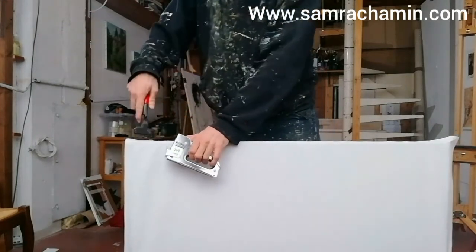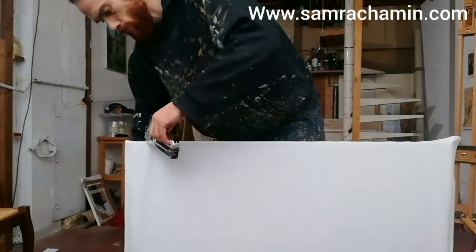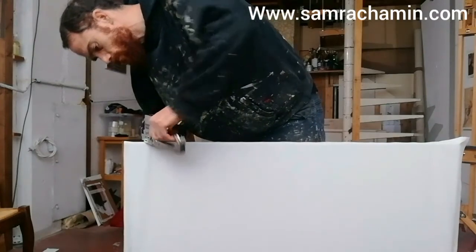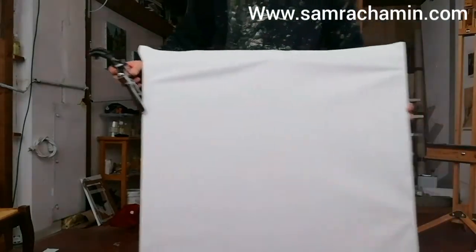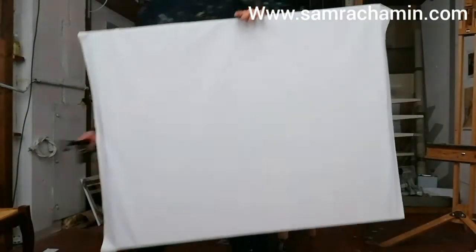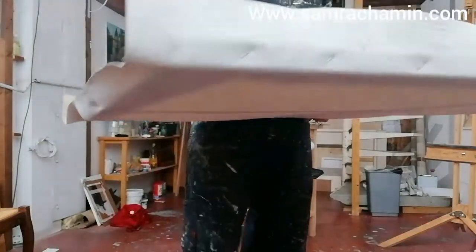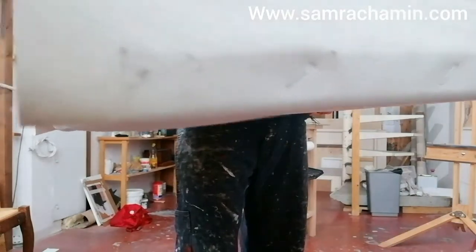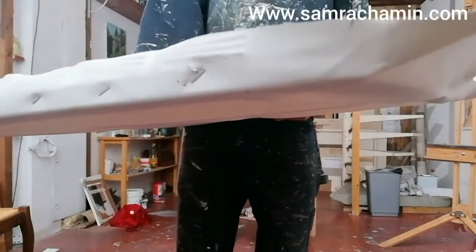So here I just pulled out the temporary staple, and now I'm going to put a permanent one. And now I'm going to do the parallel side in order to create an equivalent amount of stretch on the other side. And these are all in 45 degrees angle in order to prevent the weave of the linen to get undone or torn or whatnot.